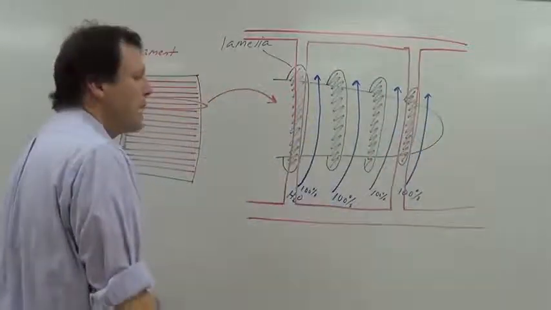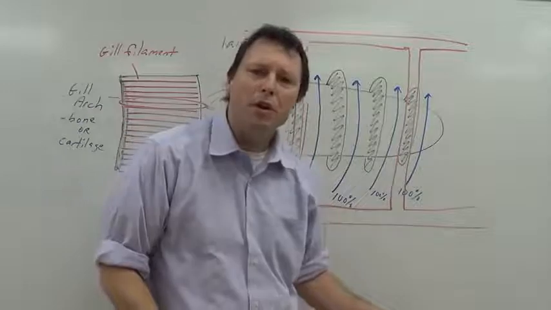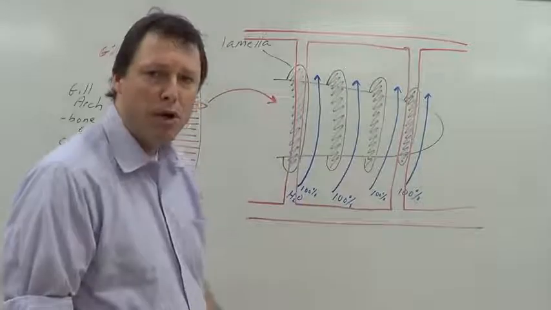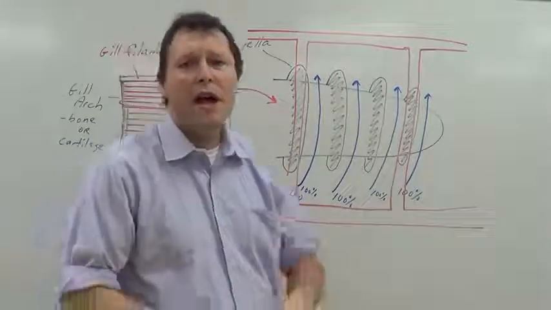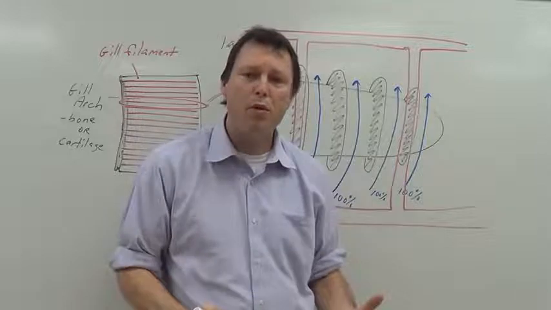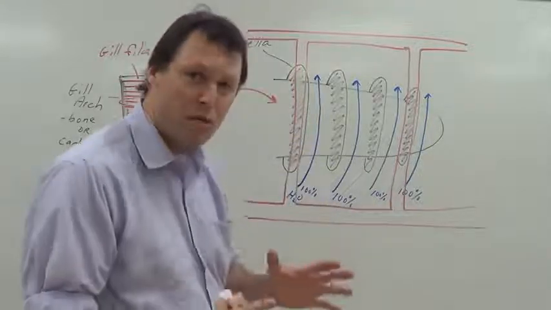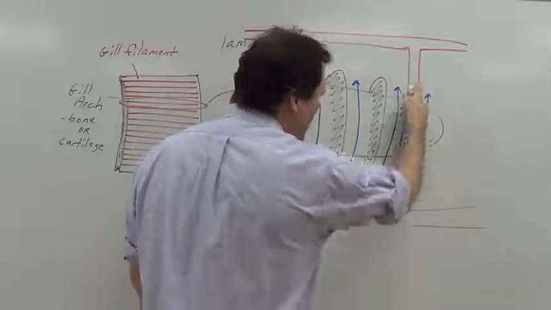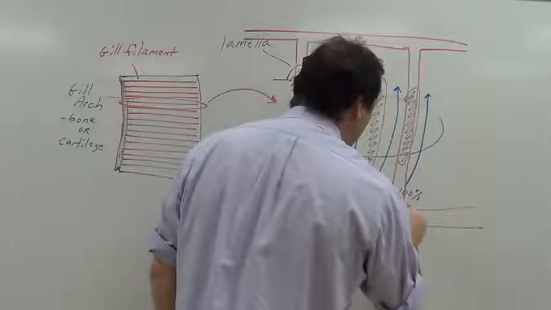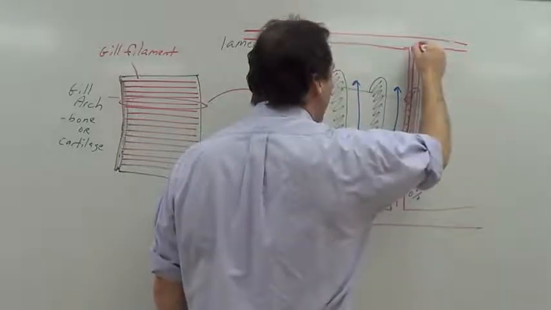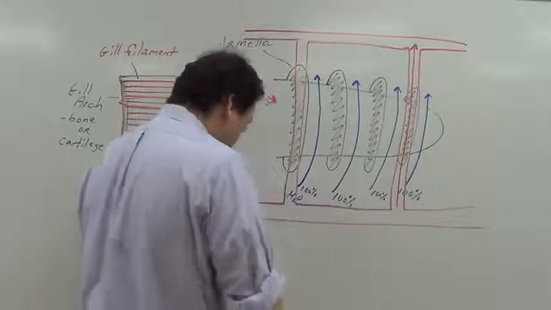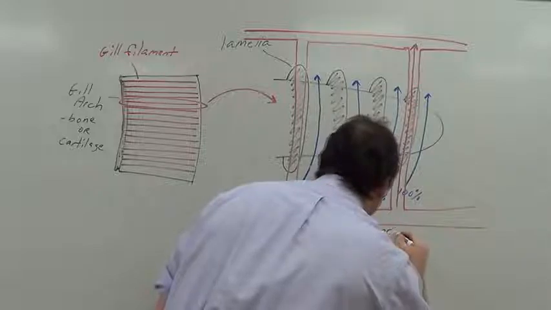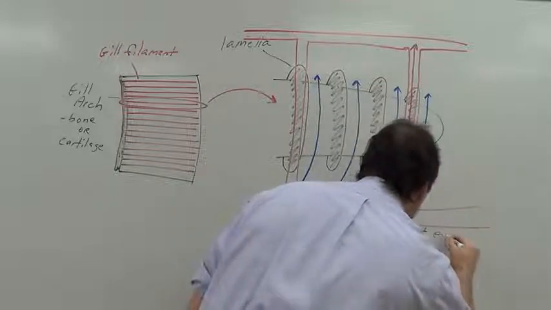So there we go. And two things can happen here. We can either have blood and water going the same direction, or we can have the blood and the water going opposite directions. I'm actually going to talk about both of them, and then we're going to pick one in the end, the most efficient one. So the water's going this way. In this particular example, I'm also going to make the blood going the same way. And when the blood and the water go the same way, that's going to be called concurrent exchange.